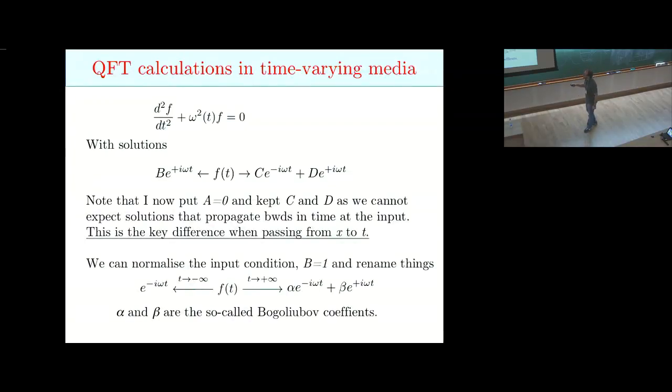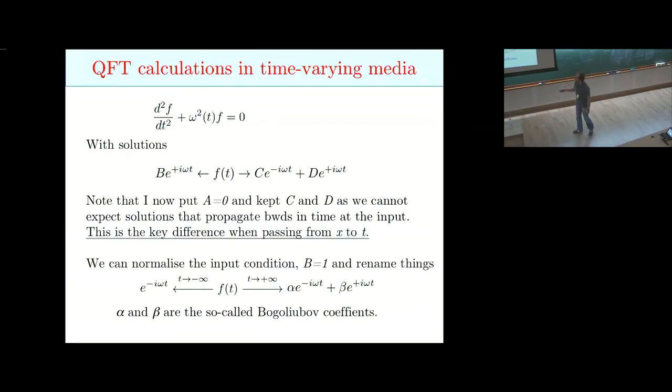Okay? And this is the key difference in passing from x to t. We'll come back to this in a moment. But this lies at the basis of the whole photon production mechanism. And it's the difference between space and time. Space, you can go backwards and forwards to minus and plus infinity. There's no problems in you doing that. With time, we have this very annoying arrow of time which only goes in one direction. And that breaks the whole symmetry of the problem. Okay? And in doing so, it forces you to make a choice here, which then leads, we'll go through the next steps, just unavoidably leads to the fact that you have to have photon pair production. And there's no escaping it. And it all stems from this.